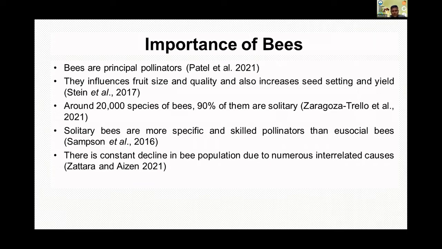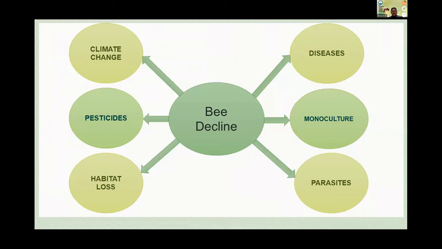Across the world, there are constant reports that bees are declining, and several factors have been reported. These factors are listed here. Among the important factors is climate change. In the current year, we have also faced climate change in Pakistan: in the winter months, February 2022 and March, the temperature suddenly rose, and this had negative impacts on our mango pollination as well.